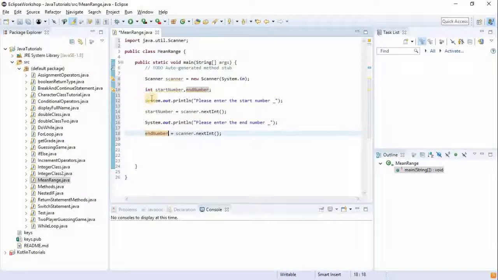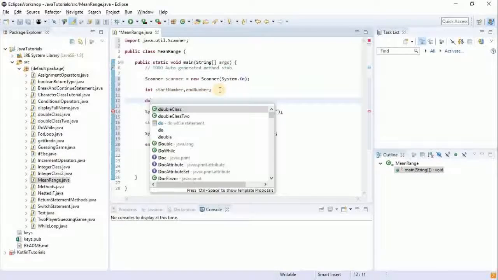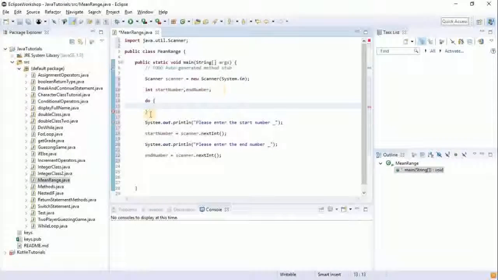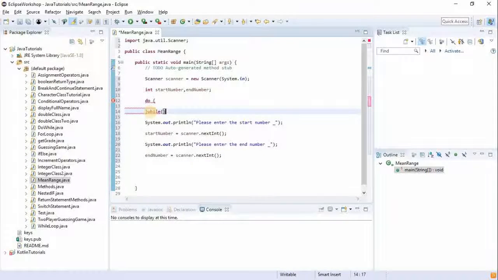Now this should be in a loop. You use a do while loop. First of all, in order for us to print from a particular number to another number, we have to ensure that the first number entered is less than the second number entered.